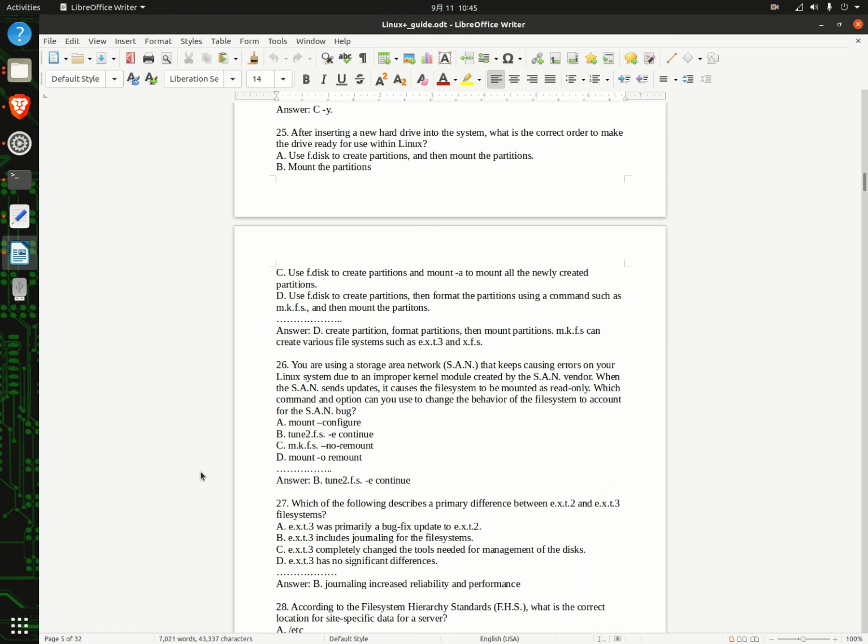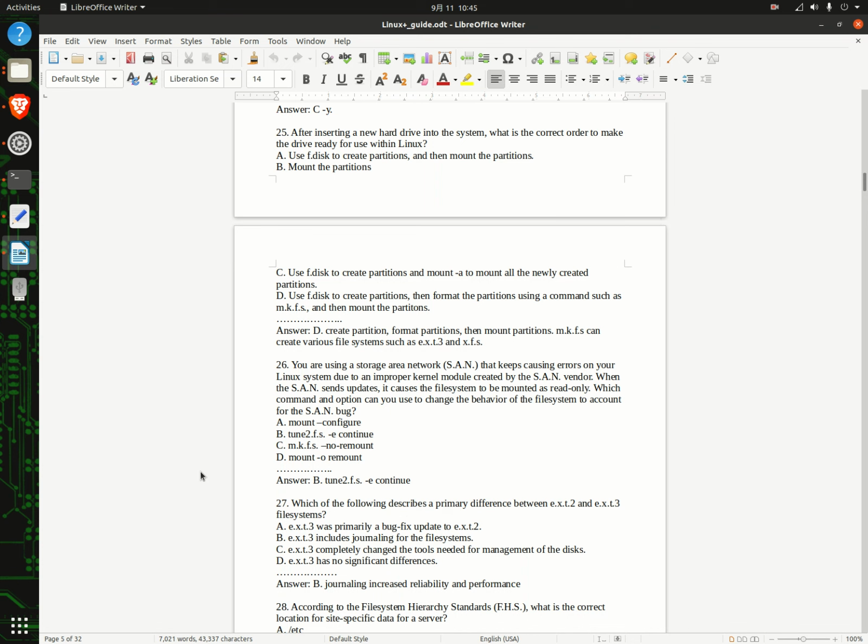Question 27. Which of the following describes a primary difference between ext2 and ext3 file systems? A. ext3 was primarily a bug fix update to ext2. B. ext3 includes journaling for the file systems.